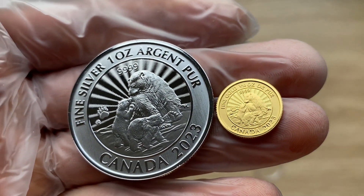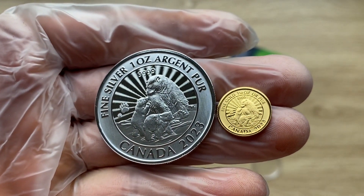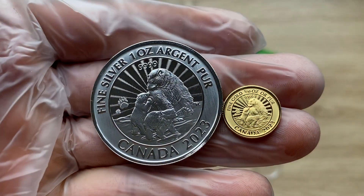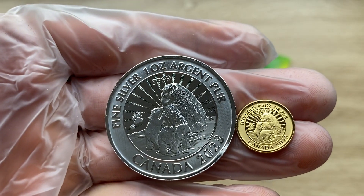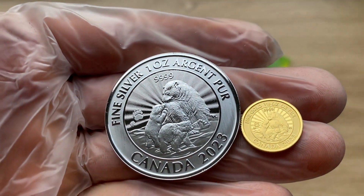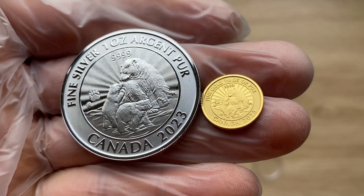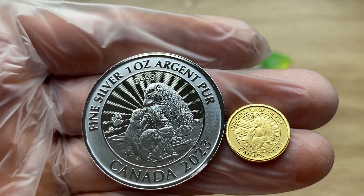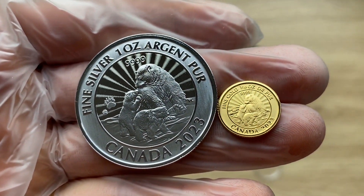They also mention the radial lines, which I touched upon. As I tilt the coin, you can see the radial lines become bigger and then thin, and then bigger and thin again. The lines fill the field, and this is done to create a dramatic sunburst finish that adds movement, energy, and excitement to the engraved art. It is quite, quite incredible.